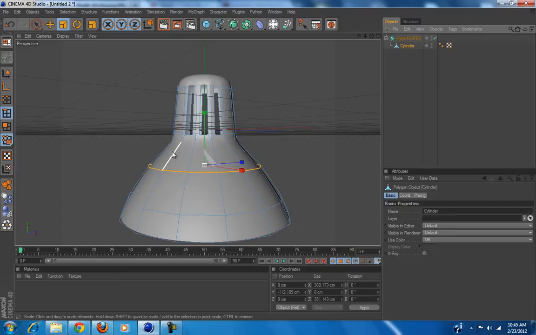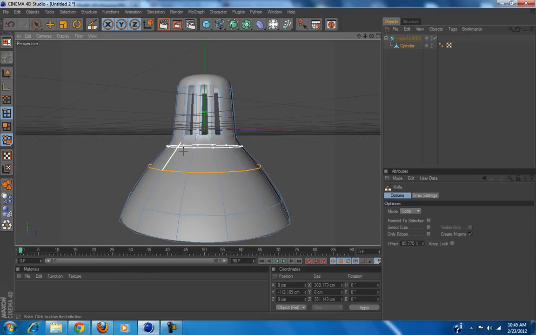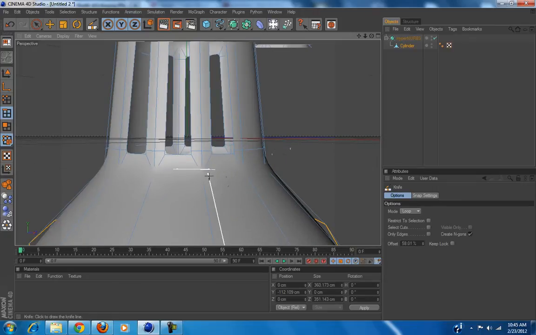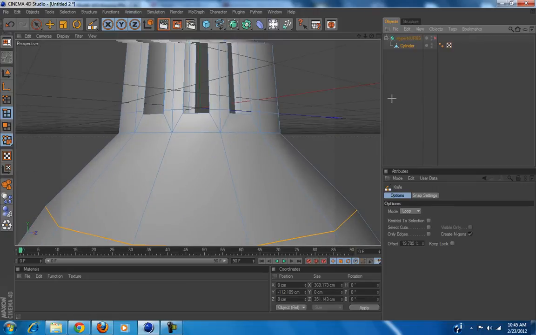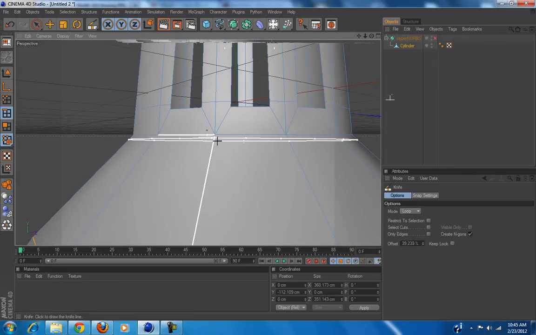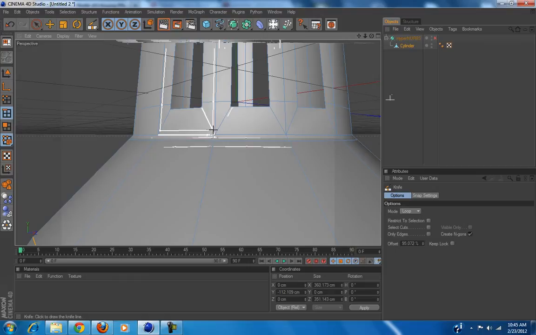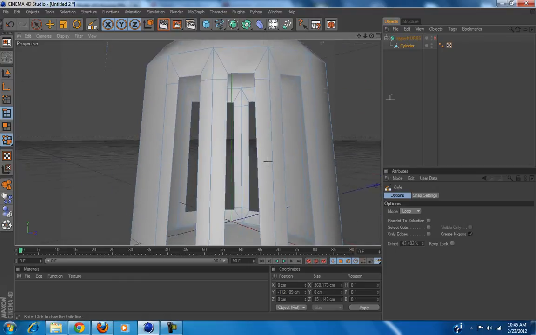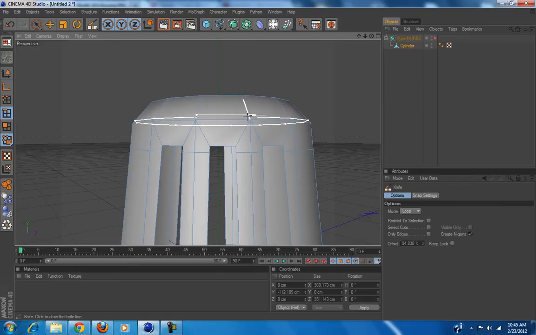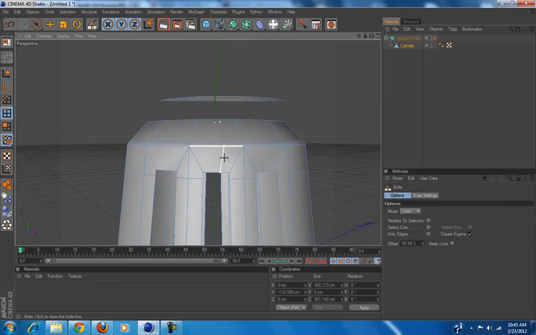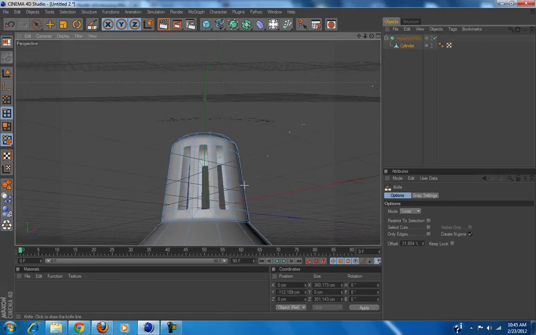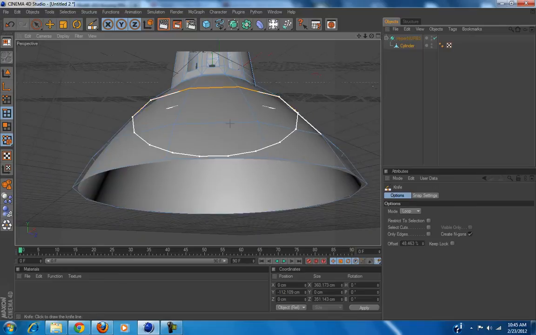Now you want to press K and make a cut. We want this edge to be a little bit sharper than that, so we're gonna uncheck our Hypernurbs, and we want this edge to be sharp, right? So we're just gonna make a cut here, and another. Oh, we can't make a cut there, that sucks. I'm gonna make a cut here also, and let's check it. Okay, now this is looking pretty good, right?